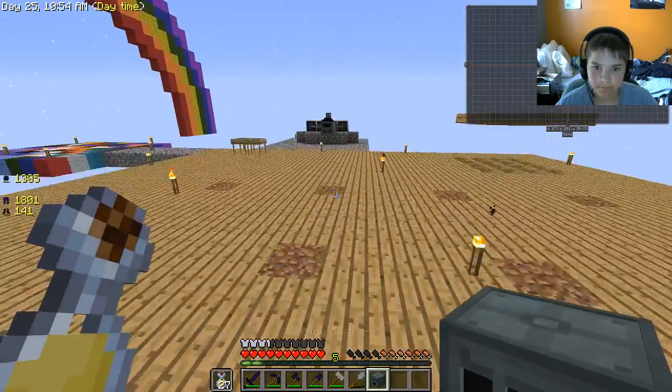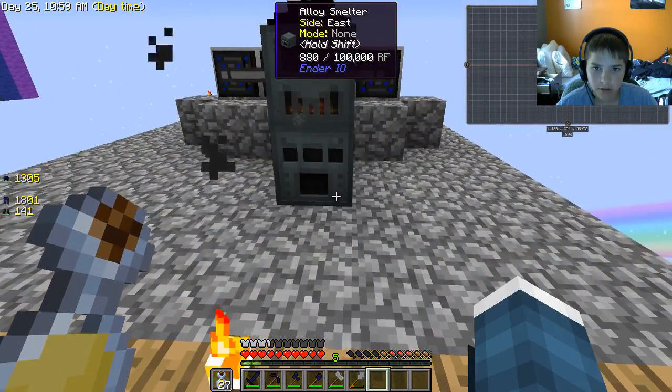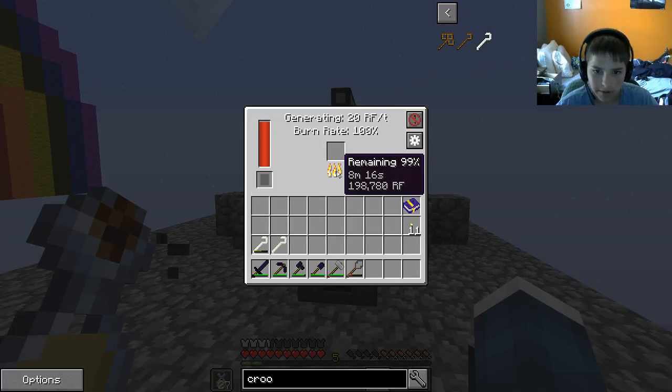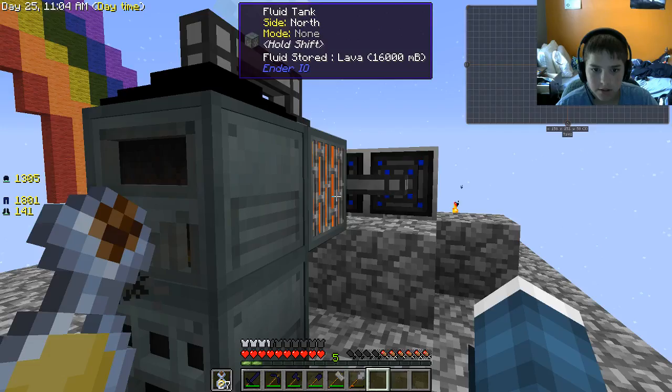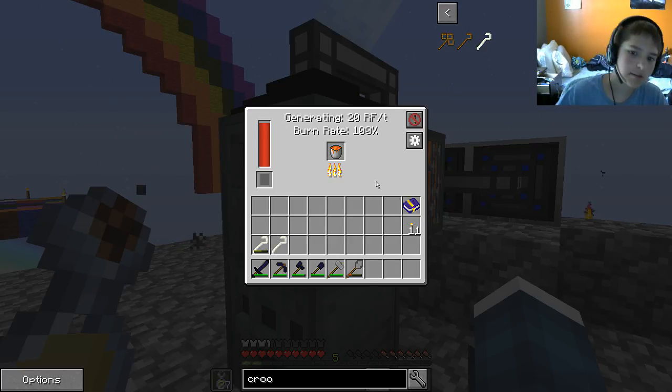Okay. So let's give that power by putting it right under here. And then this will automatically just start to make power. And see? It takes the bucket out and puts it back in. And it's automatically refilled. How awesome is that? That's amazing.